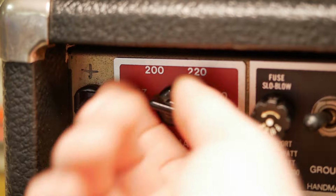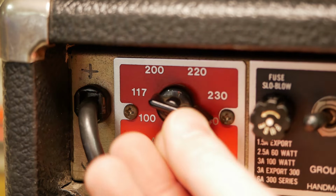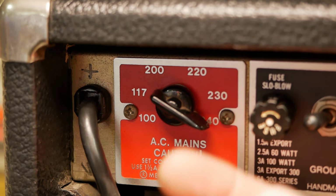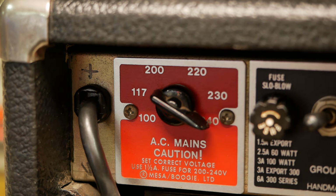This is the international version with the crappy Fender-style voltage selector switch. So I'll probably give the customer an option to bypass that and just hardwire it to 240, because those switches like to self-destruct under their own spring tension.